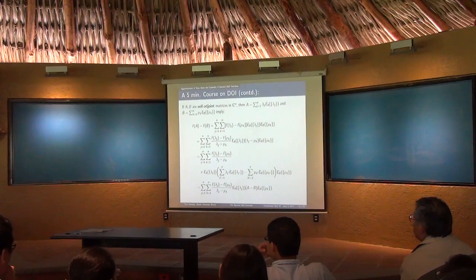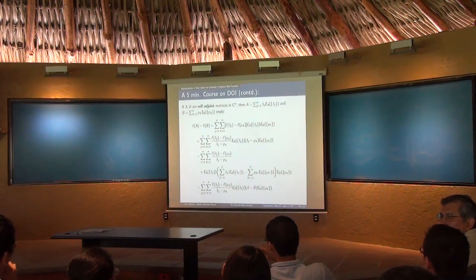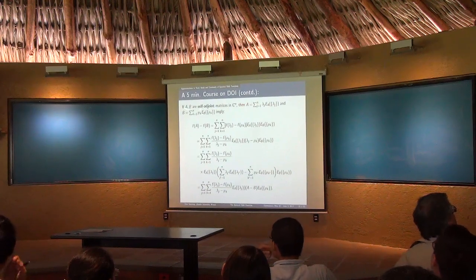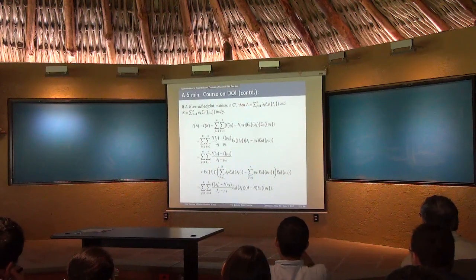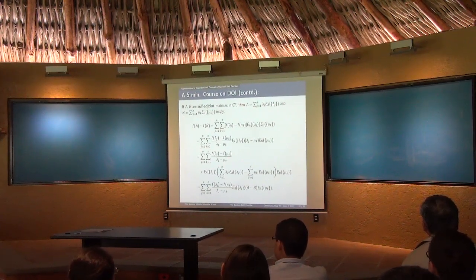But before I do that, let me motivate these double operator integrals. And so I go back to finite dimensions. It's a cheat, of course. We saw already that's very dangerous in the spectral shift function context, but it's not bad in this context here. So I have two self-adjoint matrices for a moment. I again represent them in terms of the spectral projections. You see these are now, I called them P before, now I call them E, but for the point lambda j, okay? So this measures the jump at lambda j. Difference from right minus difference from left. And I do the same for B, and I call the spectral families E_A and E_B.